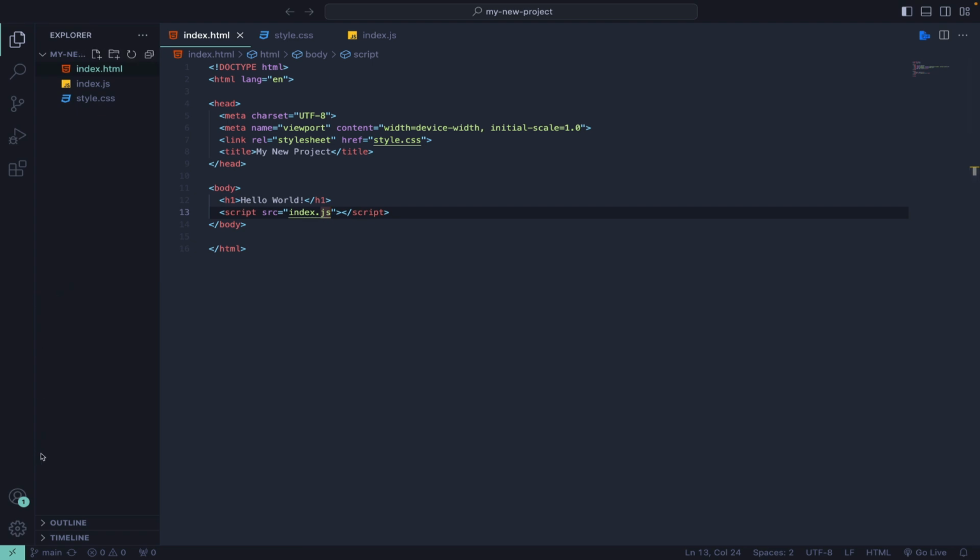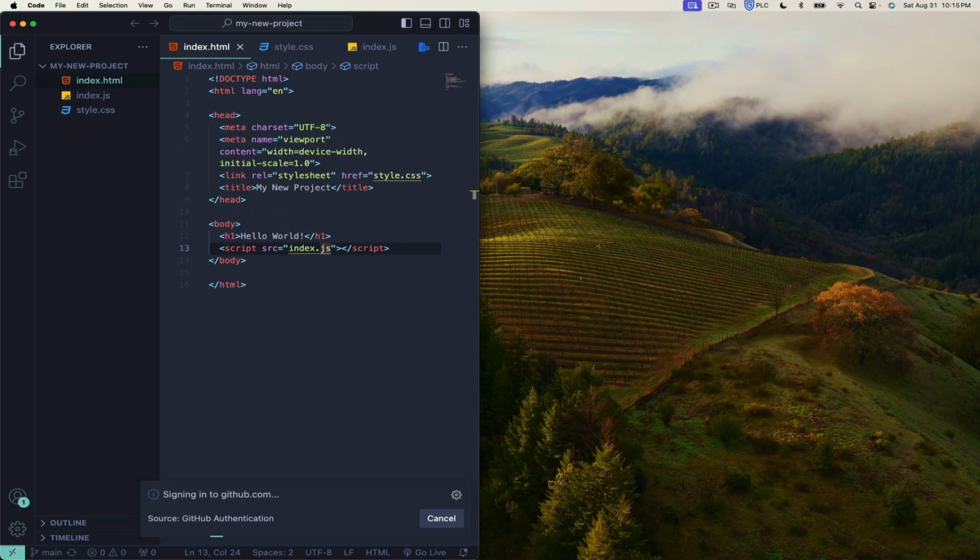And you guys, I'm not sure if you knew this, but VS Code will integrate with Git and GitHub, so that as you build, you can save your changes and make commits right away without even leaving your text editor. And I'm going to show you how to do that. So go down here to your profile account thing and click on sign in to sync settings. And then it's going to bring up this page here.